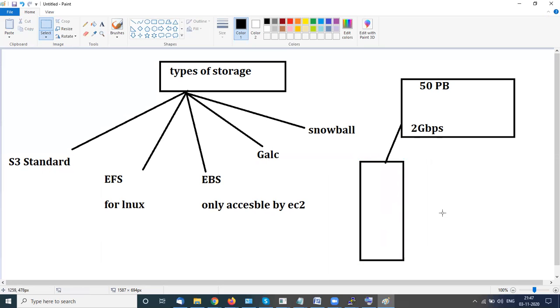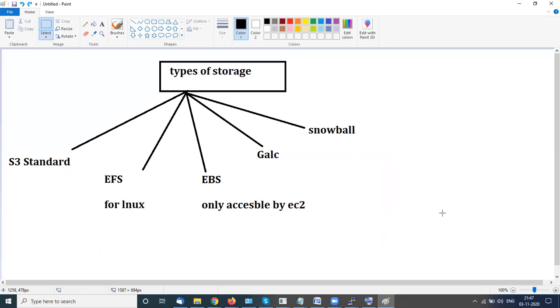My question is, suppose we have mounted S3 storage on our EC2 system. After that, if we take a snapshot of our volume, will that S3 storage come into that snapshot or not? No, it doesn't come, because it's a remote replica of your data. You can access it wherever your S3 bucket is located. If you delete your S3 bucket, then your data will be deleted from your EC2 instance.